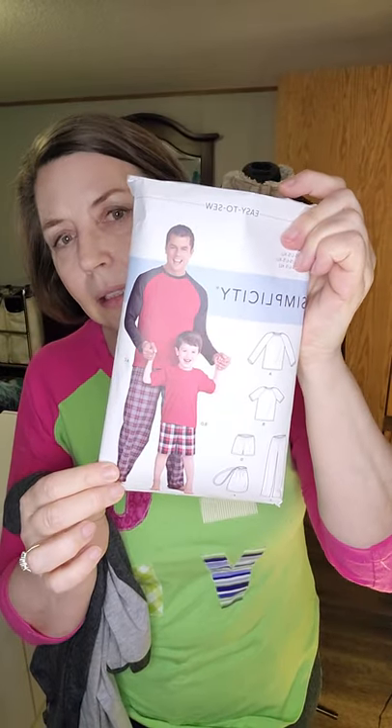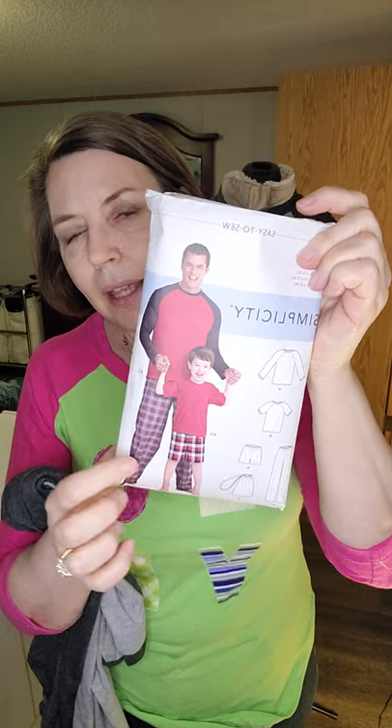Last week we did a bunch of tutorials with hair ribbons and whatnot, so that was kind of fun — kind of a change. But usually it is garments and usually they are something I'm wearing. But this week I'm calling it 'sewing for my fella' and it is all garments that I have made for my husband. Today what I want to show you is Simplicity 9128.